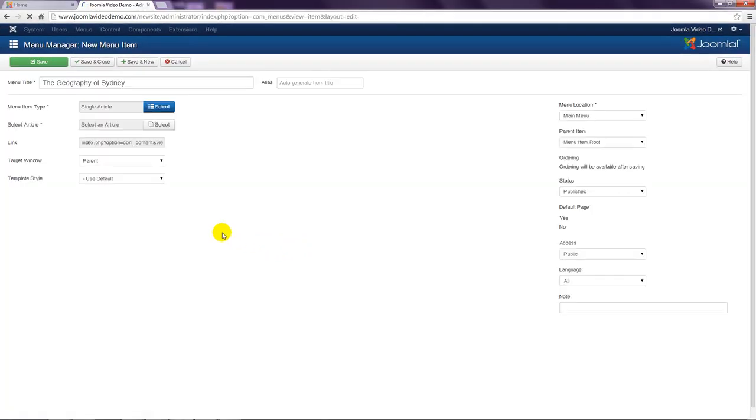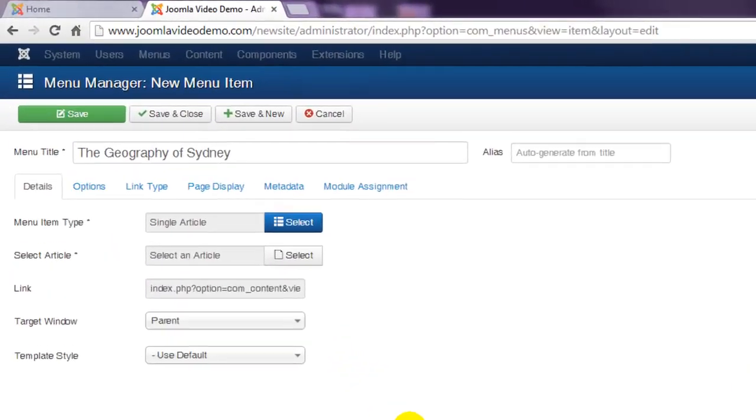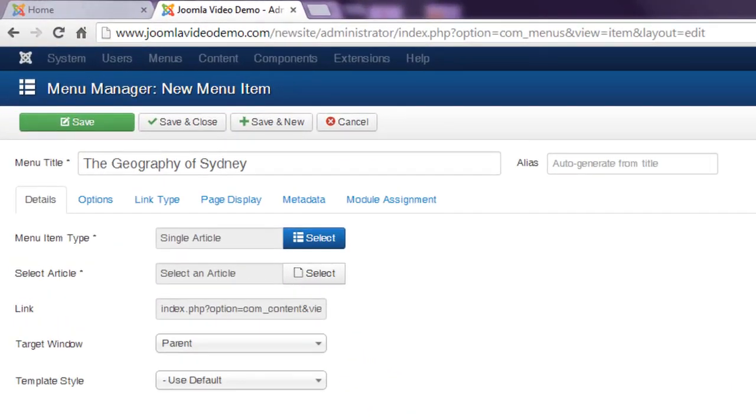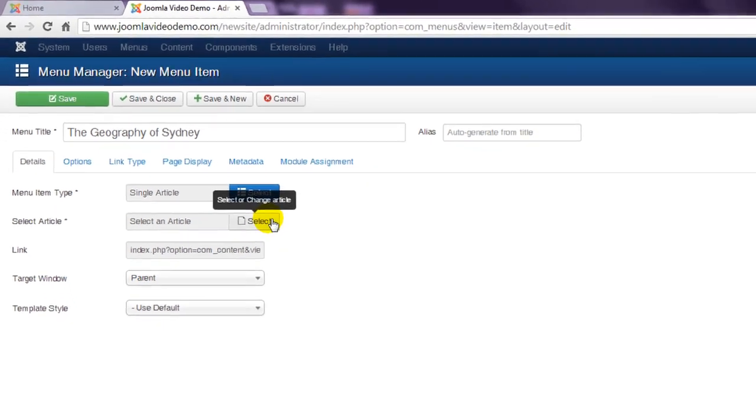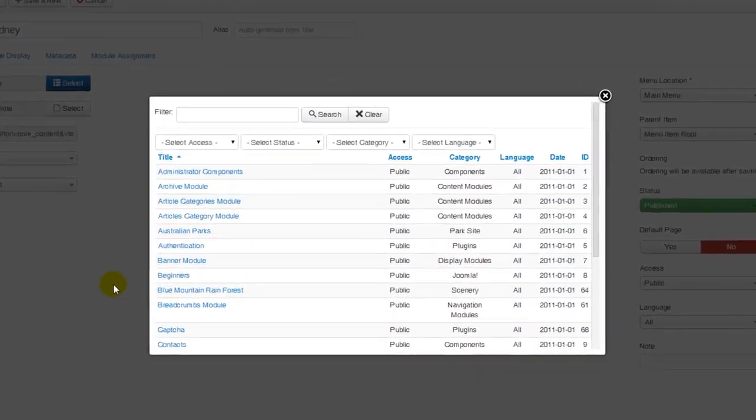The pop-up window closes and you return to the Menu Item Entry page. Now you need to choose the appropriate article by clicking the Select button in the Select Article row. A pop-up window appears displaying all of the articles.